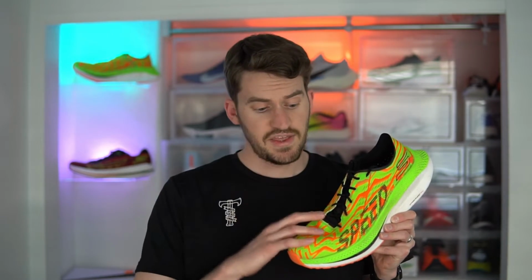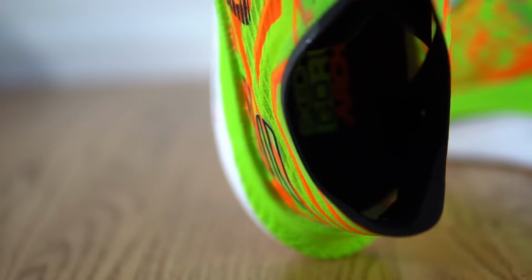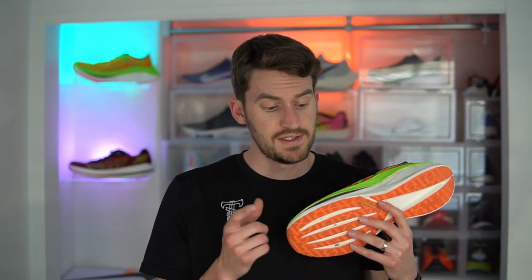As for the big slab of Hyperburst foam itself, I personally didn't find it as bouncy and energetic as other foams on the market, but it is still a lot of cushioning and has a little bit of bounce in there as well. I did like the upper. Like I mentioned, it's very minimal, nothing to it. I could have used a little extra padding around the ankle or on the tongue because it is very minimal there. And then talking about the outsole, so far it has been very grippy and very durable, even though I only have a few runs on it.